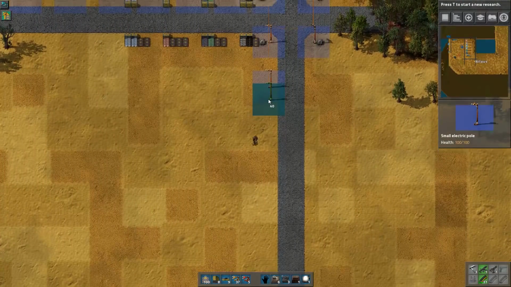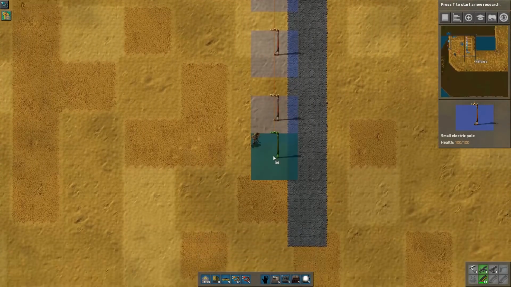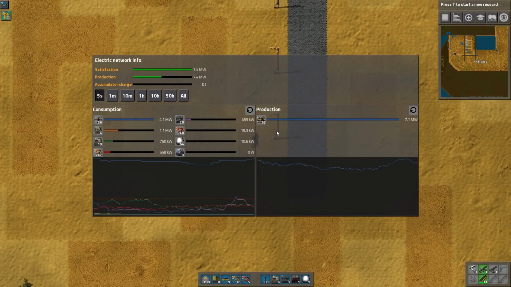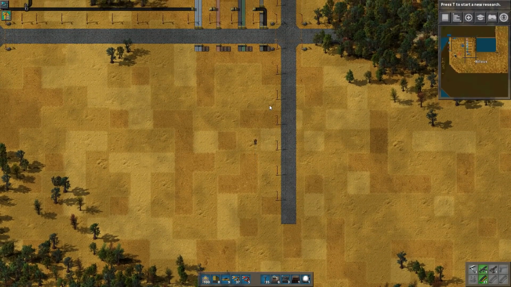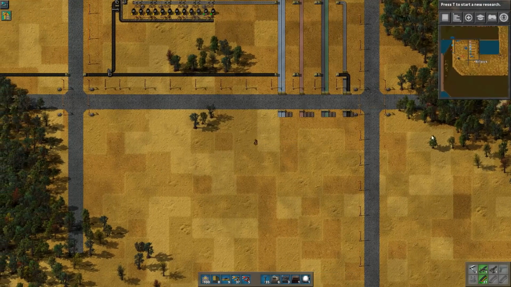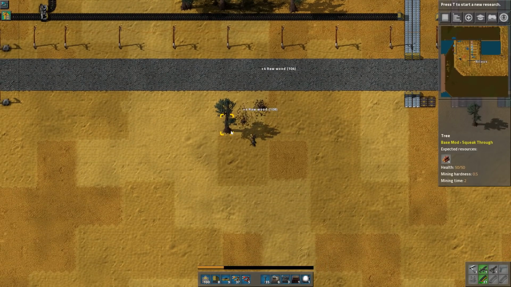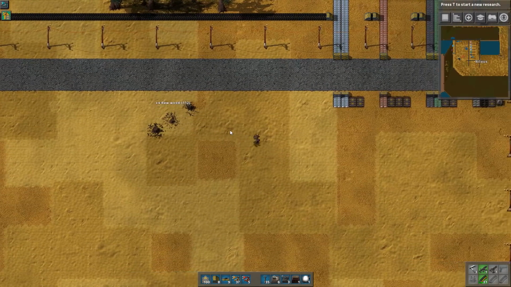Here. Whoops. To make sure that it actually places them correctly. Yep, these are powered. Great. Now, I will be able to build on this side and on the other side. Most room over here, so on this side I'll build the stuff that needs the most space.